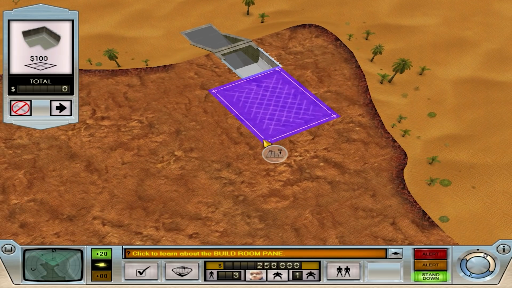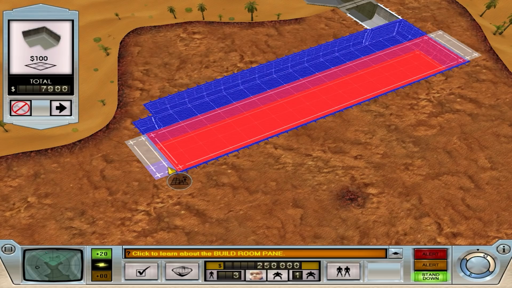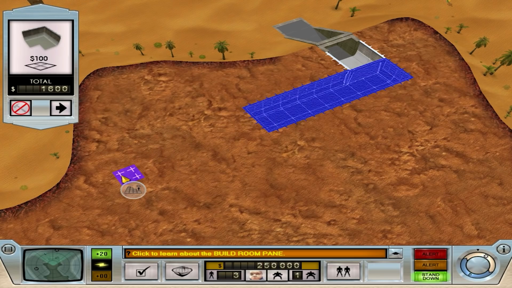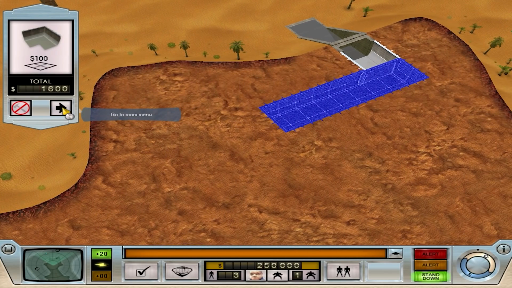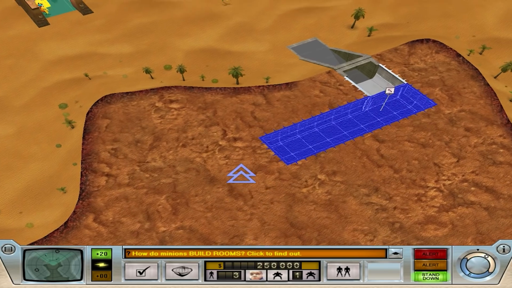So, corridor. Let's put some corridor in. We'll start off with, this is horrific. I don't want any of this here. I just clicked a little happy. Corridor, we'll bring it down to about there, I think. Before we do anything else, I think we'll just start with a bit of corridor, and then we'll go into a barracks from there. So, you go ahead and build that.